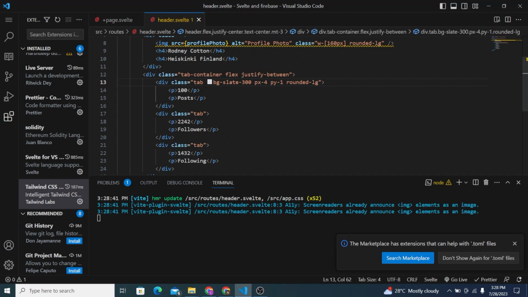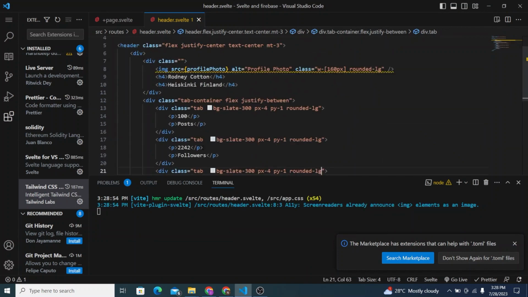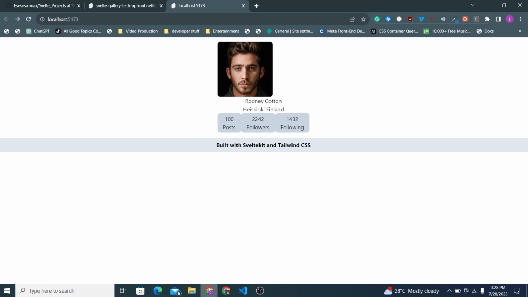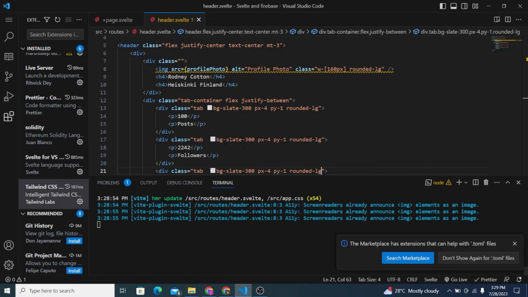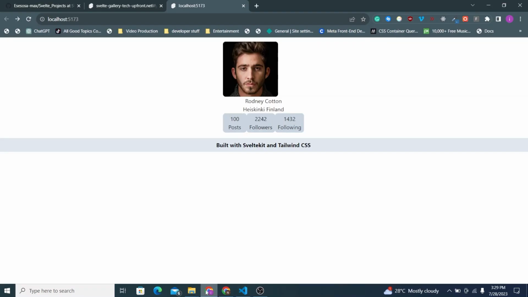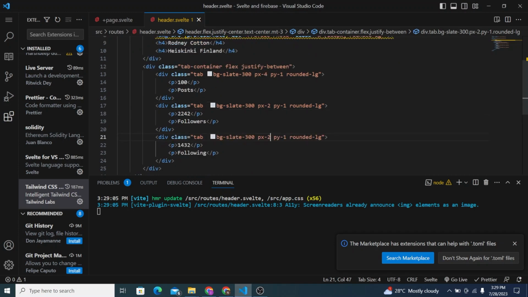Okay, so we want to give it rounded large. So it's not quite looking like the one that is there actually, but it's really close. It doesn't actually matter that much. Save. Okay, yeah, we have that. The one in the middle, we want to reduce the padding, maybe give them padding something like px 2, because they are going to be longer than normal. Okay, good. As you can see, the image is shifting. That's why I wanted you to pay attention to. So we'll fix that image shifting in a moment.